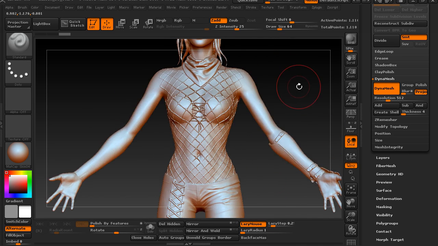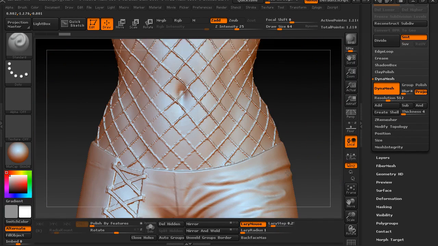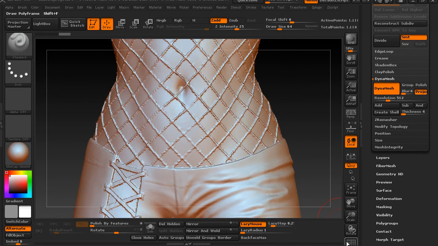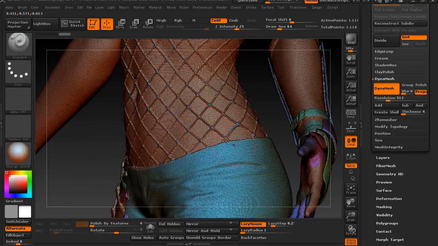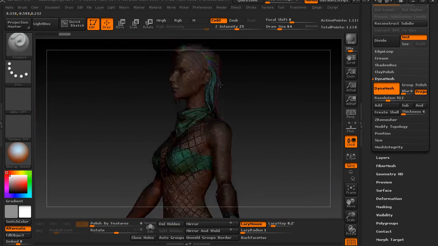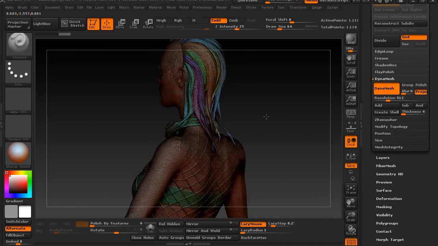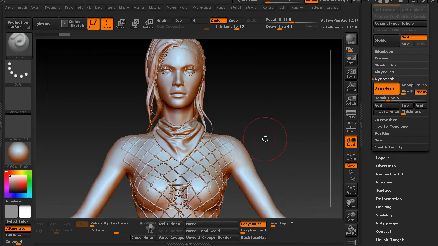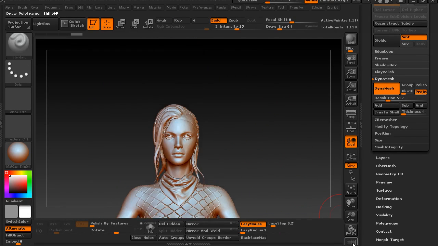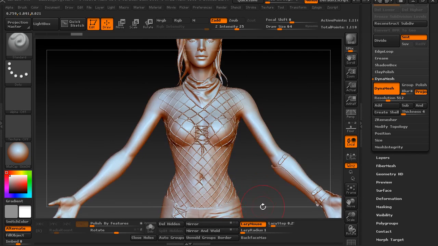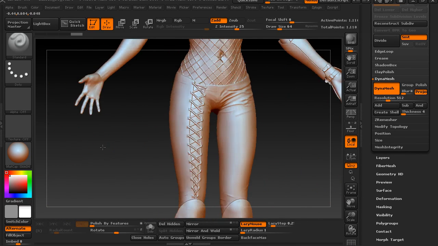So it did the DynaMesh process, and as you can see, what it did is it just projected a grid from every single angle and baked all our detail into one thing. And I don't even really care about the poly groups at this point, so I hit Control W to make it all one poly group.